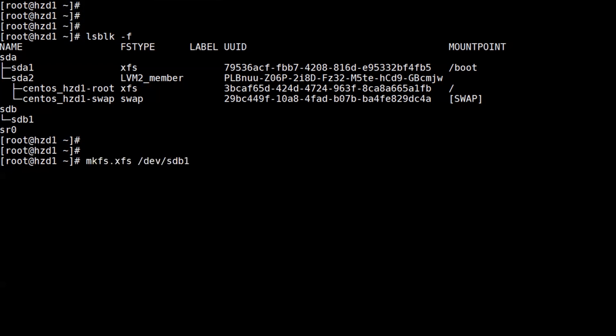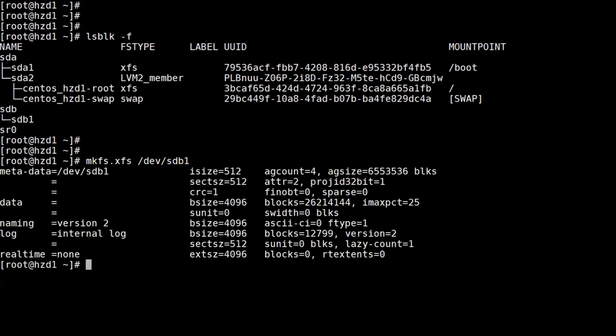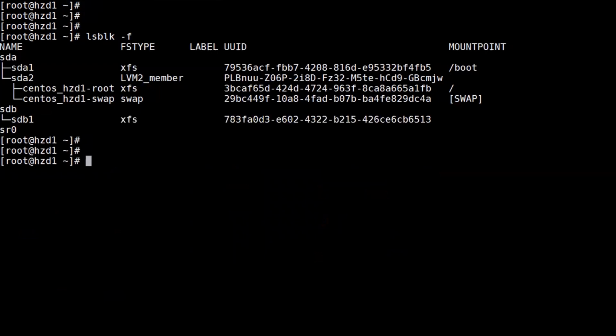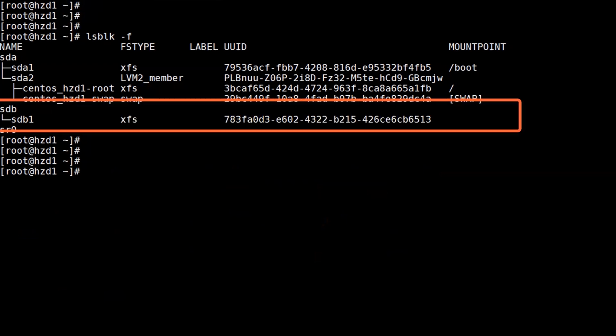Using mkfs command, let's create XFS file system on sdb1. As you can see here, we have created XFS file system on sdb1.